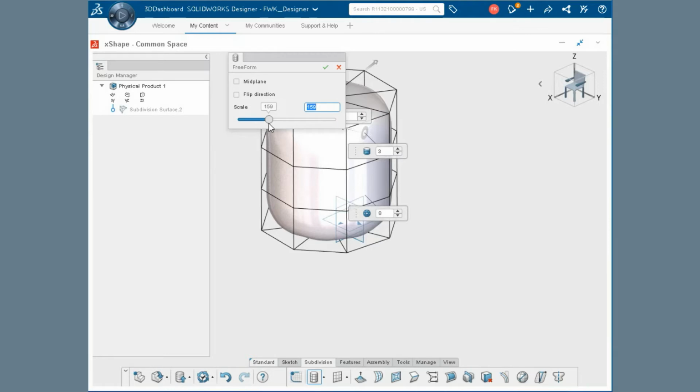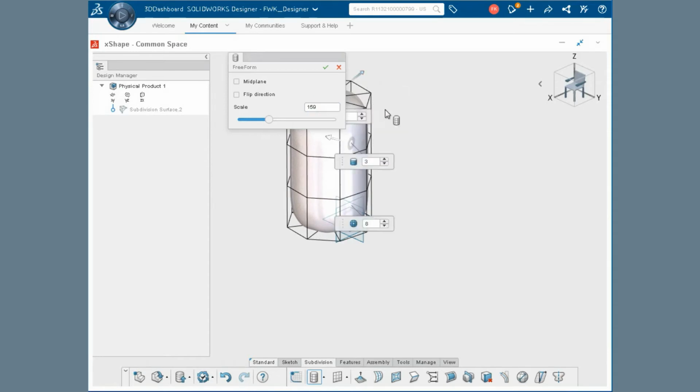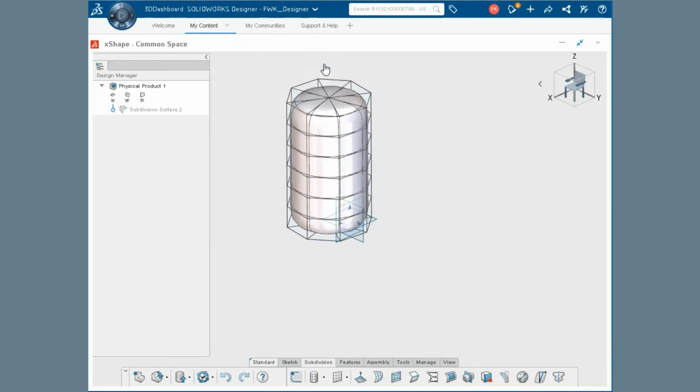Dragging the handles scales the body locally in one of the three directions. The handle on the outer edge is used to drag a section of less than the default 360 degrees. It is only available for cylinder, globe, torus, and cone primitives. The number of loops in each of the three directions can be set using the labels. When you click OK, the primitive is added and remains selected.